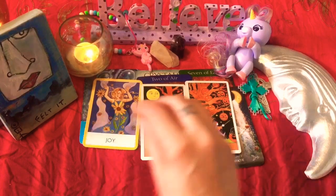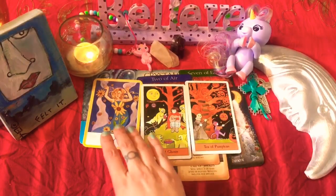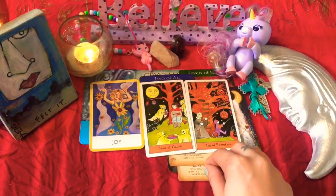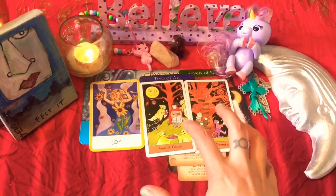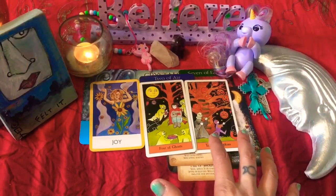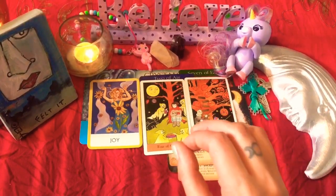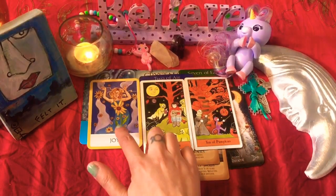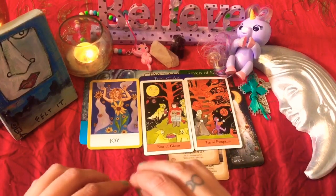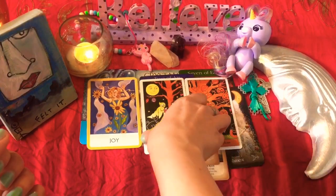Nourish yourself, focus very much on everything that you want, and literally to hell with everything else. Trust that you will absolutely get it. The one thing I'm getting is that you have come into this lifetime with a very specific path of what you were supposed to achieve. So it's no time to doubt now — you were always going to get it and always going to achieve it. I feel like you are on the precipice of something very huge, and it starts with you bringing in this joyous nature. It's going to trickle at first and then pull in so much abundance from every area of your life, including love life.